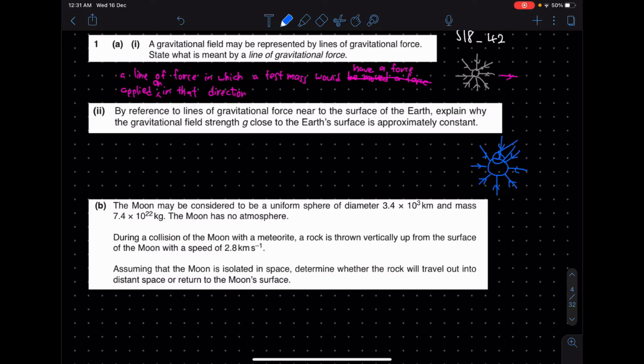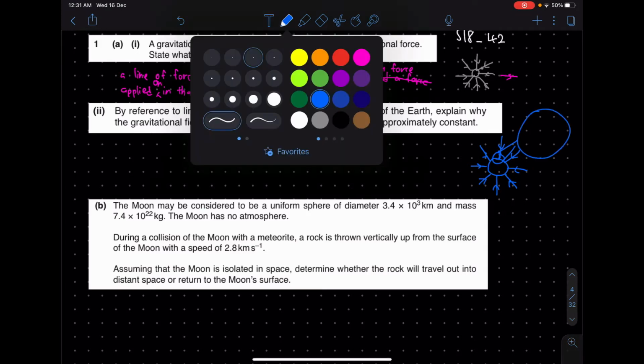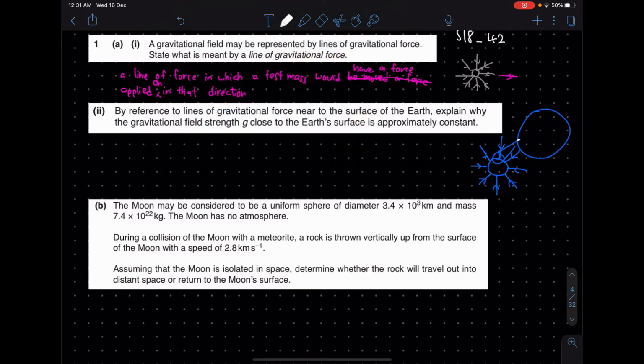we will notice that the lines, like, so something like this, so Earth will be like this, so this is like the surface already, right? The lines will actually appear to be parallel to one another on the surface because of how big the Earth is.